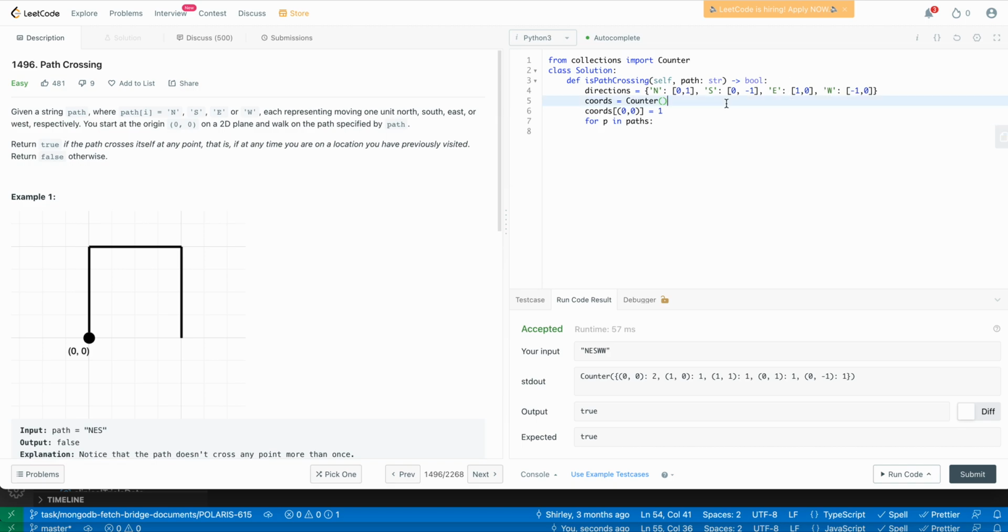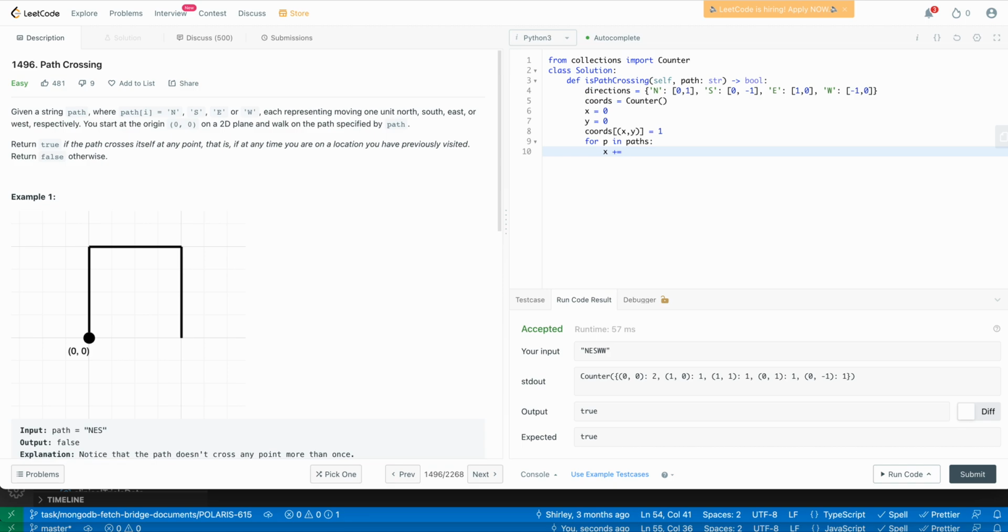Okay, first I'm going to set x. Oh, yeah, I forgot. Yeah, so x is 0. That's the origin x value, and y would be 0. And (x, y) = (0, 0), in other words, would be 1. So now I'm going to add P's 1. No, P would be the letter. And so that'd be the key in the directions hash map.